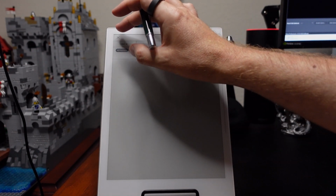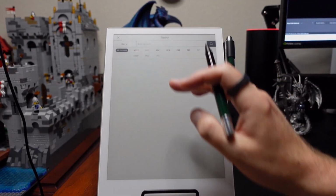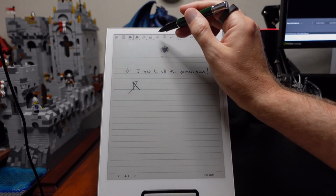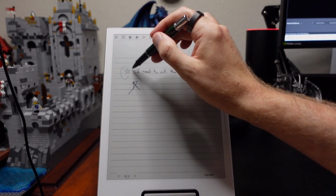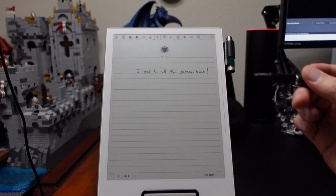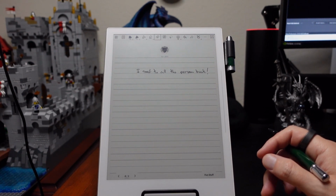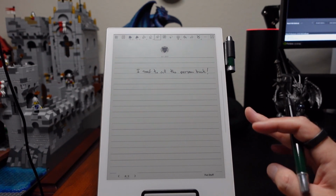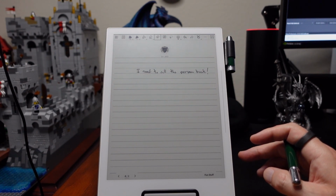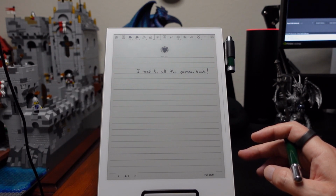Now, if I have a star to-do marked and I've done it, all I need to do is erase it. So I'm going to click on the eraser and go like this, and now the star marker is gone. It's as simple as that. It's one of the most seamless and integrated ways of creating to-do lists, and in my opinion, no other company has matched this. Now, as I mentioned, there are alternates that other companies have.